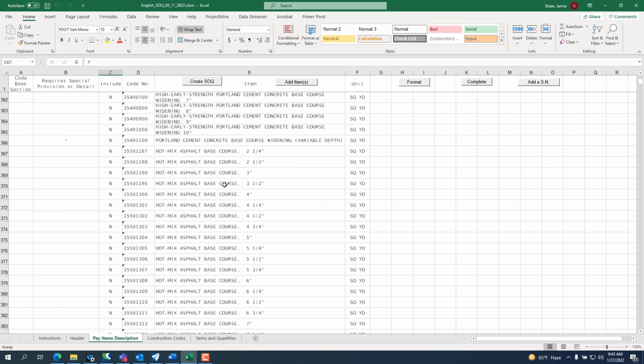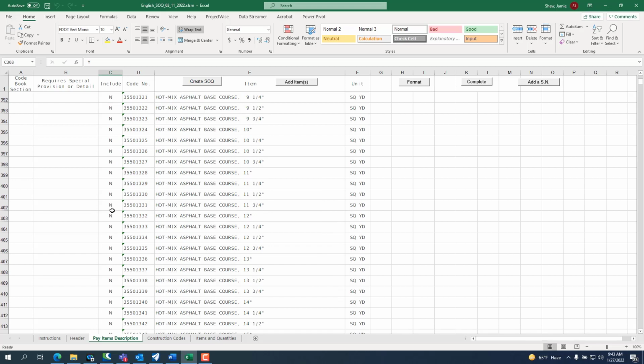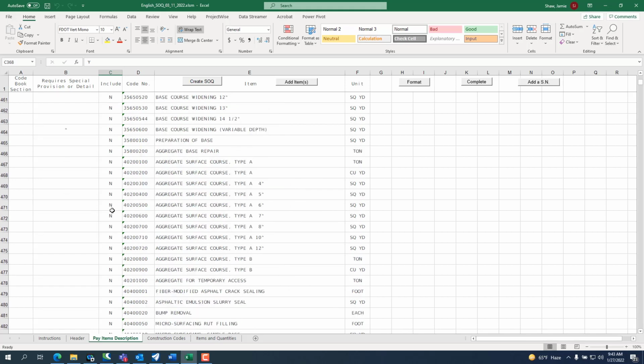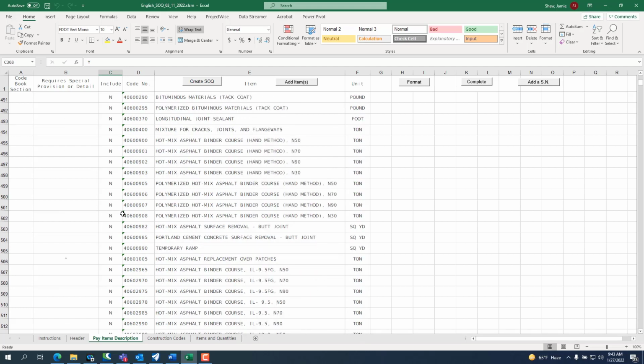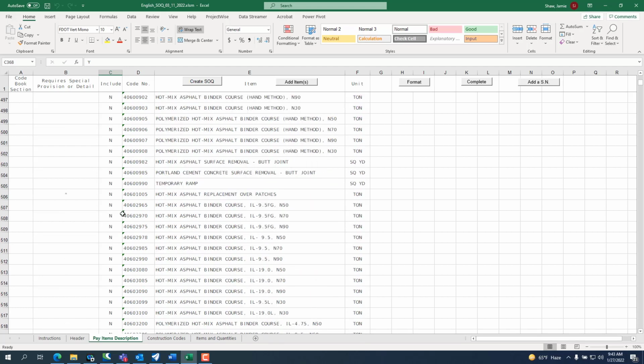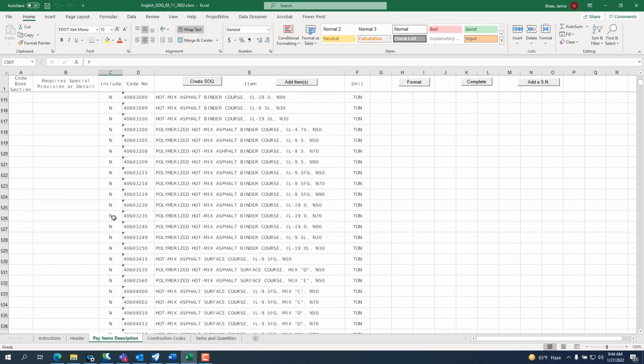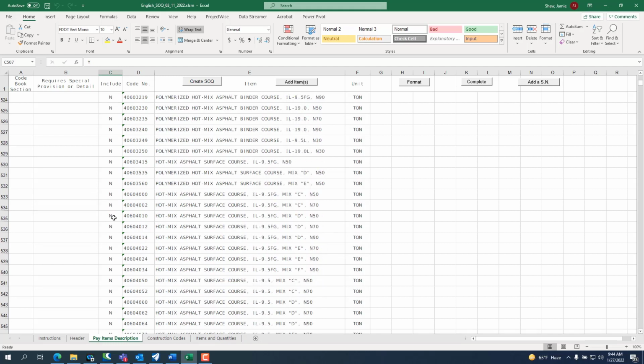And we'll do a high mix asphalt base course, and then we'll do binder course and surface course.